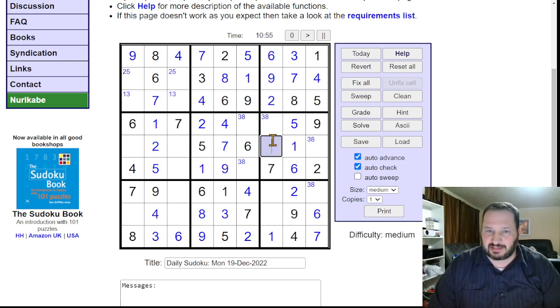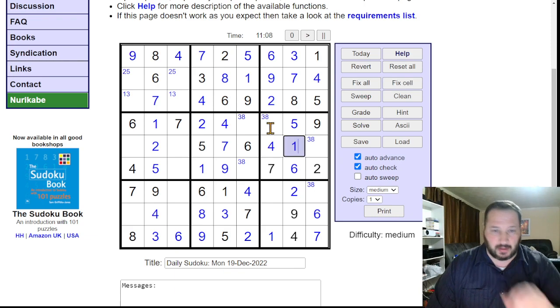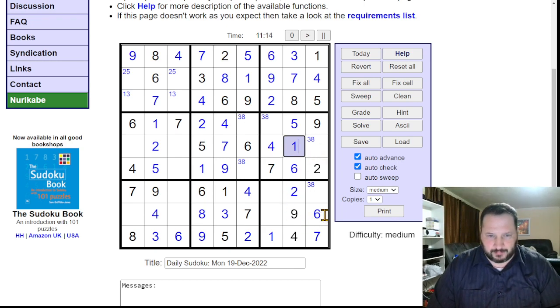That will actually tell us that the number that is missing is a 4. And we can also see that with this 4 coming across and this 4 coming down, that's the only box that could be a 4. I just wanted to show that double elimination option there to help us out. Okay, so we've got our 4 there. We've got a 3 and an 8. Let's see what else we have.